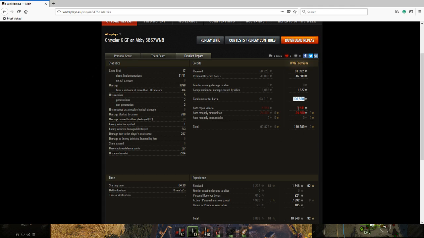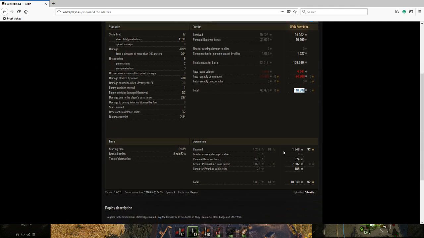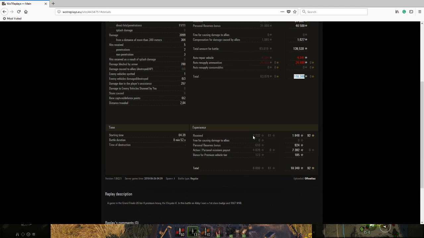And after repairs, which was minimal, and ammo resupply, which was 24.6, like I said, I fired a few gold rounds. It wasn't a lot. We come out with 110.3 thousand credits. Now base experience was 1,232. I ended up with 1,848 because of a premium account, and then we had personal reserves for experience going. Then we had action and personal missions.